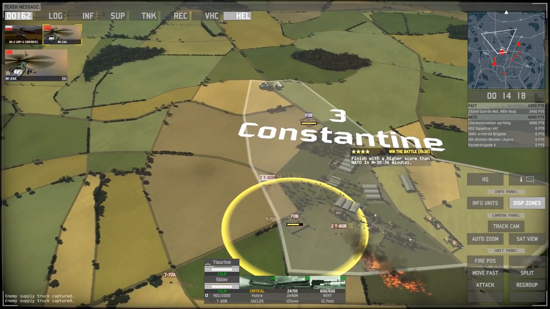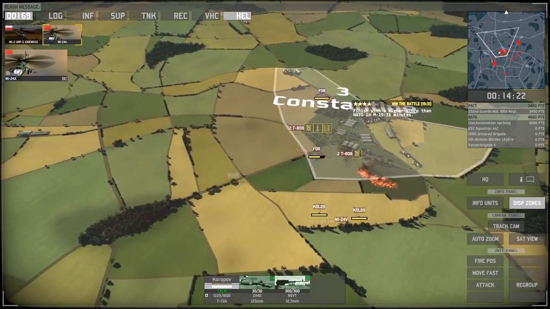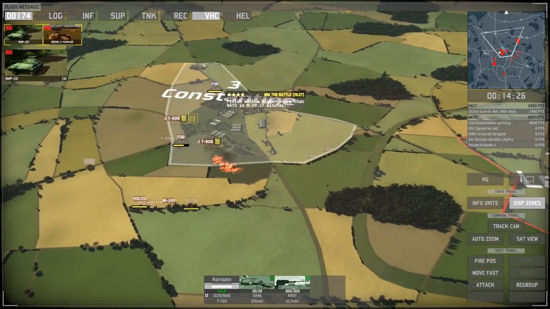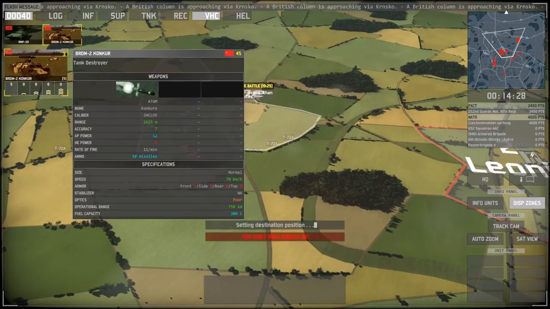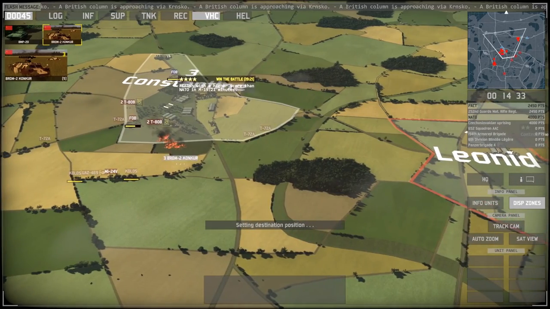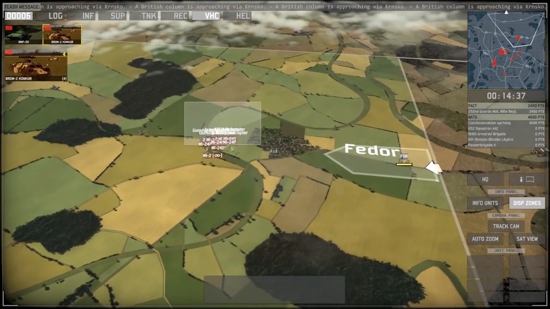Okay, now we're going to get ready for a big tank attack, I think. Let's get our tanks resupplied and ready to rock. We're going to have German tanks coming at us next. We're going to need some good units to deal with those. And I think Conquerors might be the best thing. British column is approaching via Krensko. Oh, boy. All right, we're going to see enemy units here very shortly. Let's get our Conquerors up here. They're very fast, so they're very good.